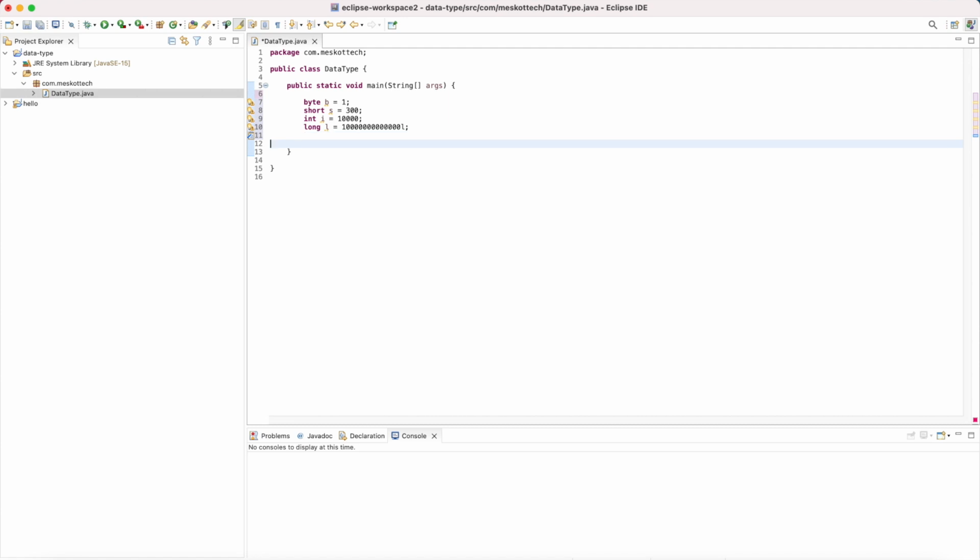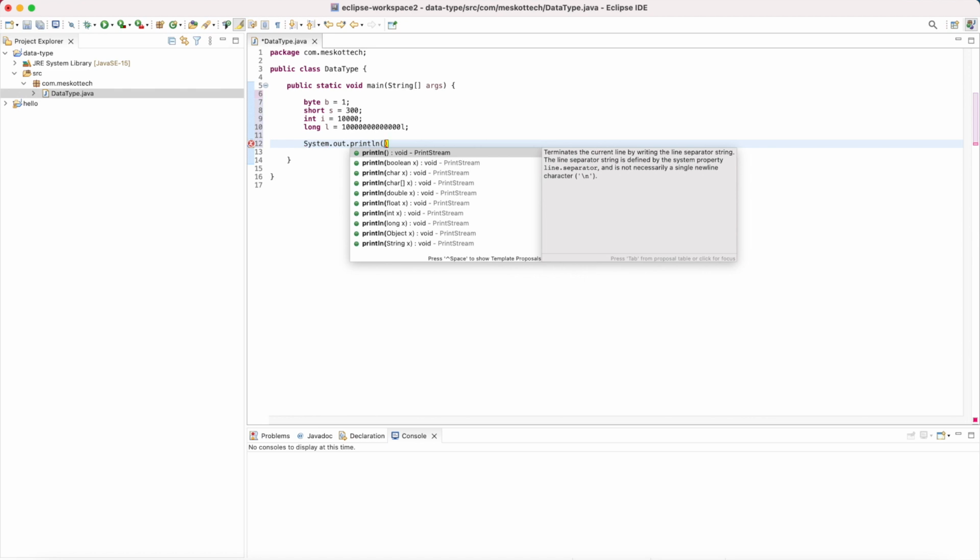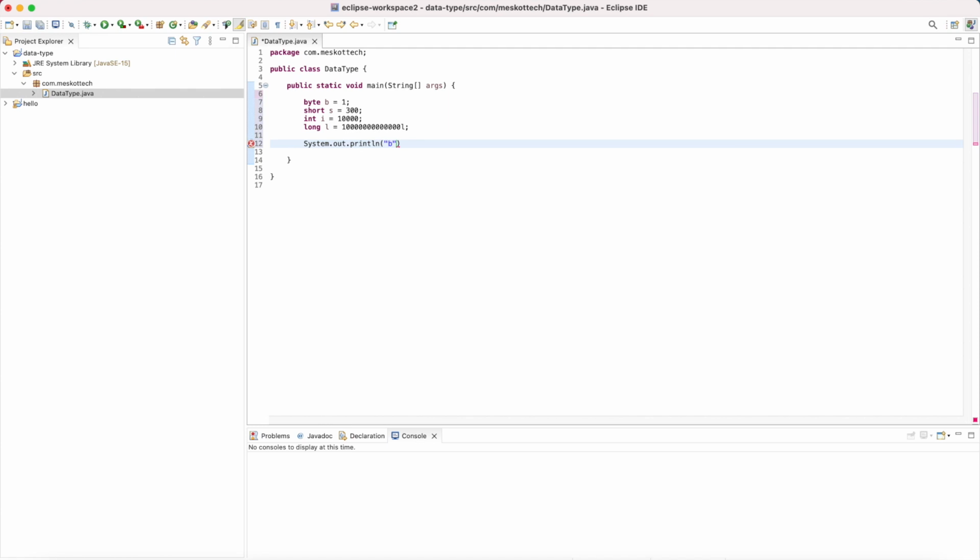So let's print these results. Do you remember how we print in Java? We say System.out.println, and then let me say b, and then colon, we say plus. Now I can provide my variable in here, this b, and say semicolon. So what did I do in here? System.out.println, b colon, this is a string, space, and I want my result to display b colon, space, and then the value for b. Okay, that's what I did here.